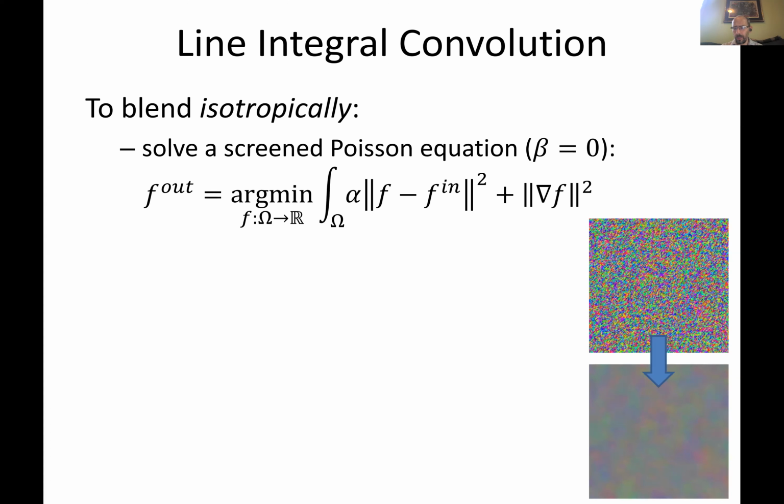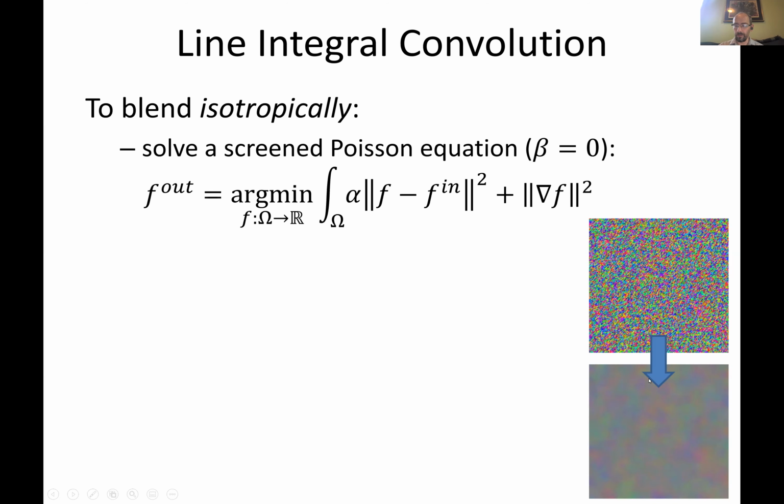Okay, so if you recall, if we wanted to do smoothing, one way to do this is we'd say, well, we want to solve for the image on the one hand that matches this guy, on the other hand, whose gradients are as close to zero as possible, right? This beta term should be equal to zero. We want to dampen the gradient. So that's the system that we would like to solve. Okay, and that gives us smoothing.